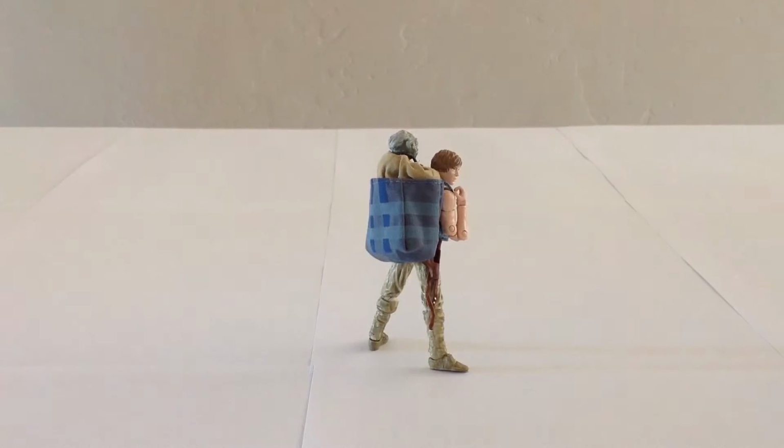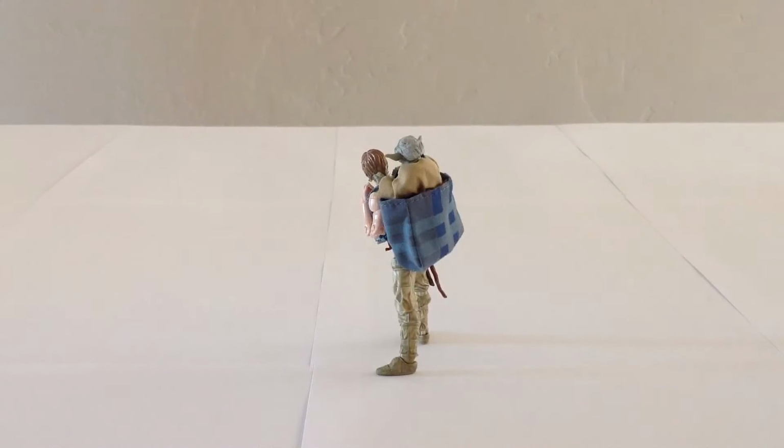The biggest issue I have with this is that Luke is sort of leaning over due to the added weight of Yoda being on his back. He's kind of back heavy, and he kind of wants to fall backward when he's carrying Yoda. So to counter that, what I have to do is just lean him over. That way the weight is distributed a little bit better.